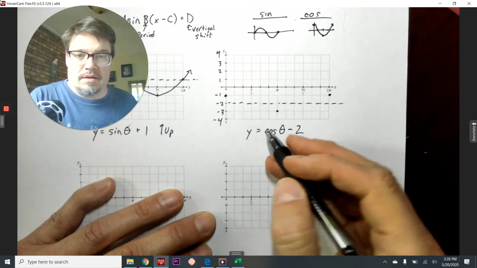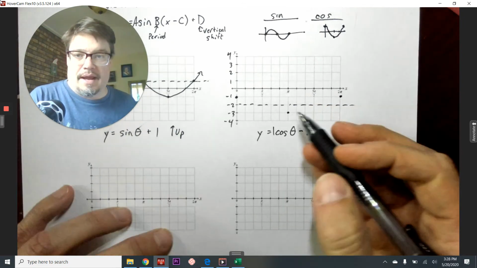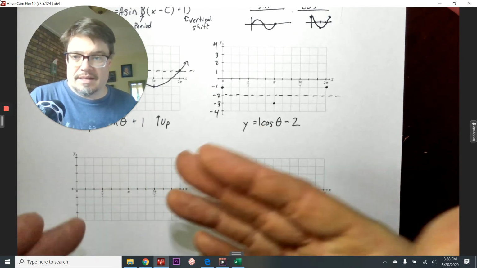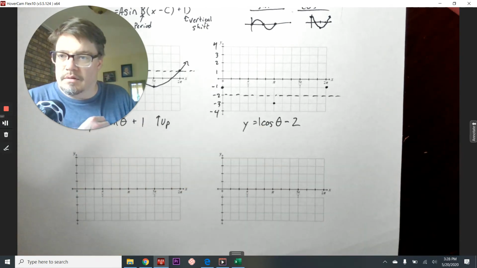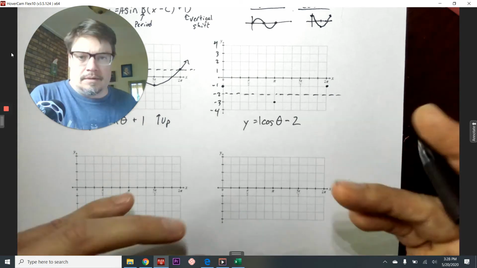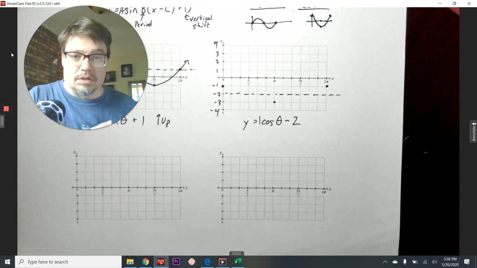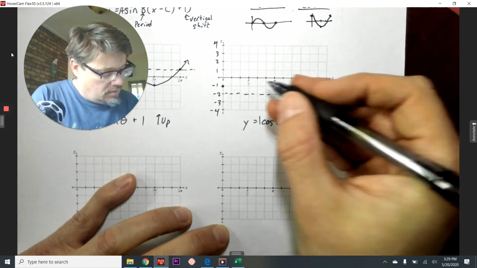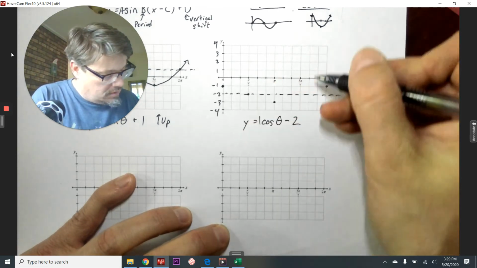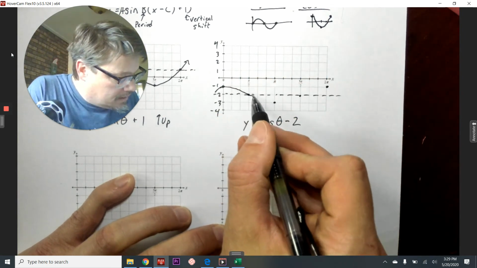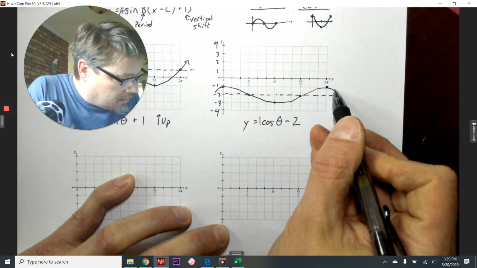And notice here that this is an amplitude of 1. I had an amplitude of 1 over here too. I didn't change that, okay. In fact, our next example, what are we on time here? I don't know. If the amplitude would change, I would do it from the baseline, from that center line. All right, so I know in the middle he actually hits 0, and he hits the 0 here. So cosine theta minus 2 looks like this.